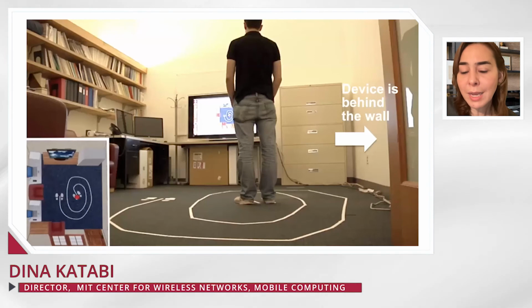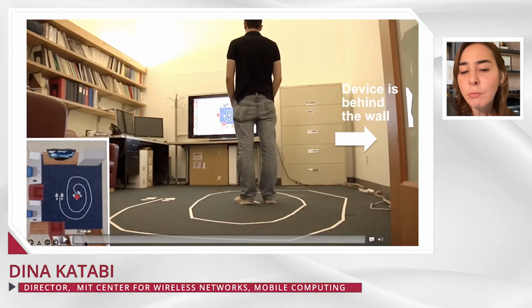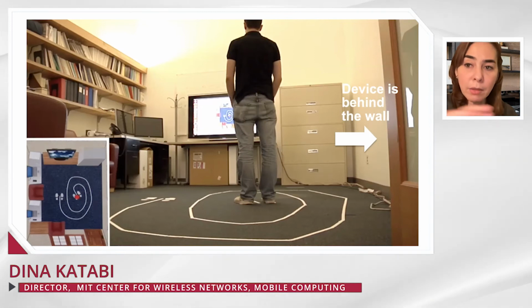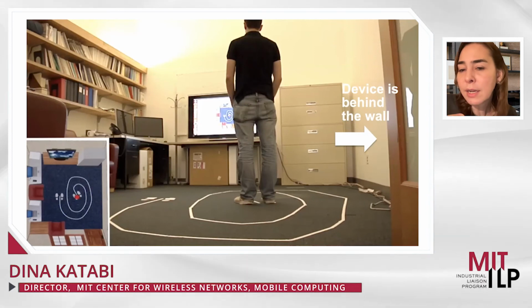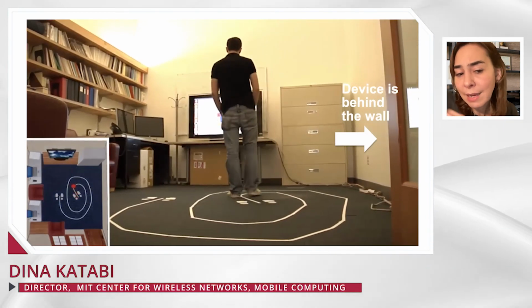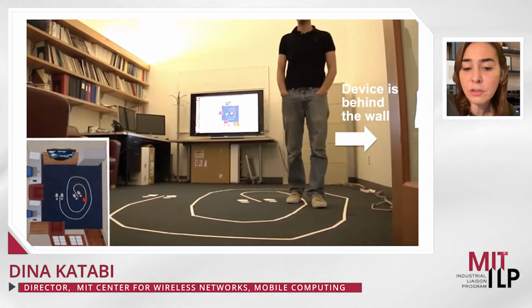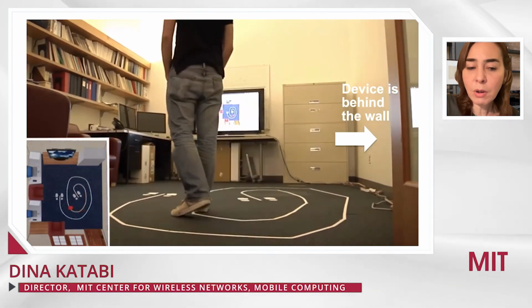So I showed you that we can track people as they move around, but I showed you this video where you can look at this red dot here and you know where this person is. But really, just by looking at the red dot, you don't know whether he's standing or sitting. And when he moves around, you see the red dot sliding, but you don't know whether he's moving with his right foot versus his left foot. So everything that we are seeing is a red dot that's sliding. We just don't have information about the exact skeleton, exact movement of the legs, none of that. So that was our earlier model.